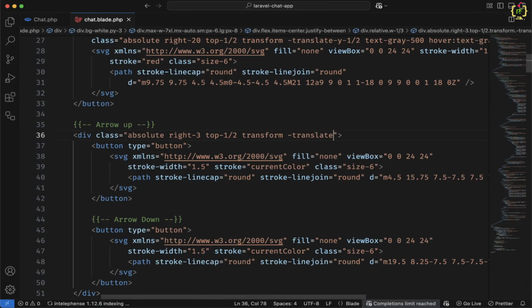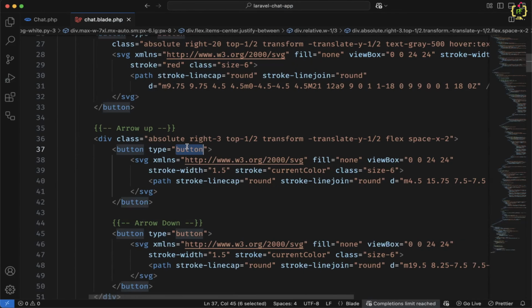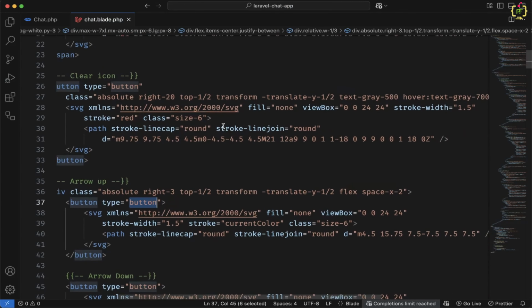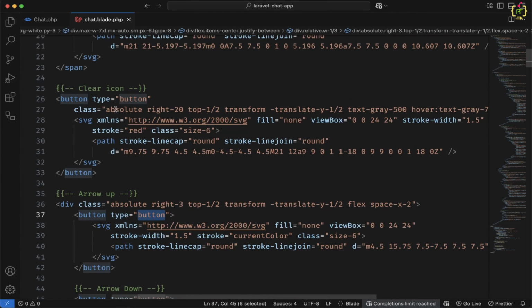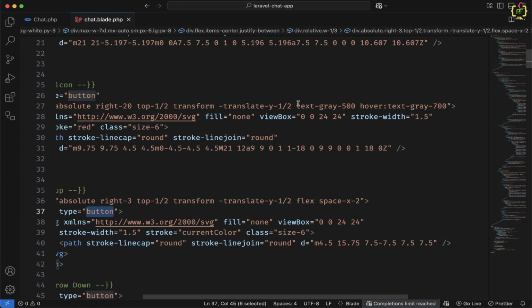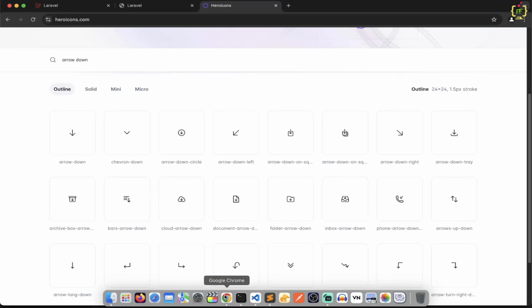This will be transform translate y 1.5, and also I will use flex class, and I will add space x2. This is done. Now for the buttons, I will add the above classes here, these two, text gray hover, and for this one too. Let's come to the browser.